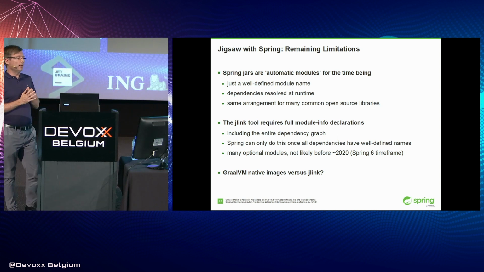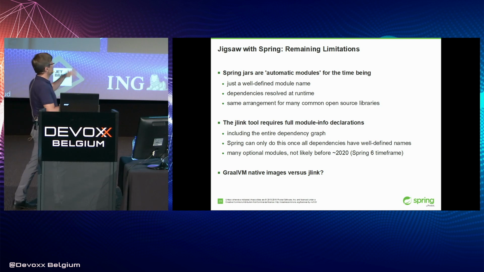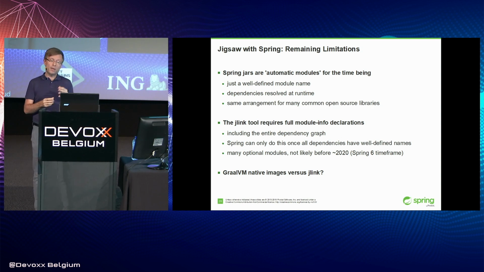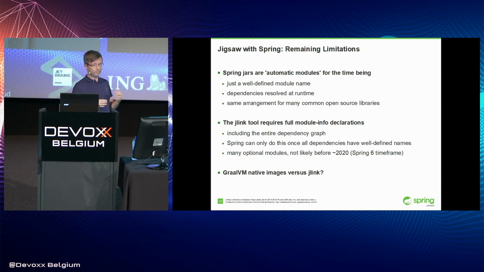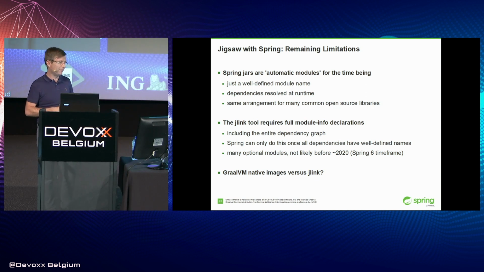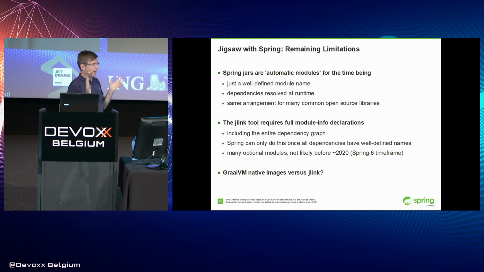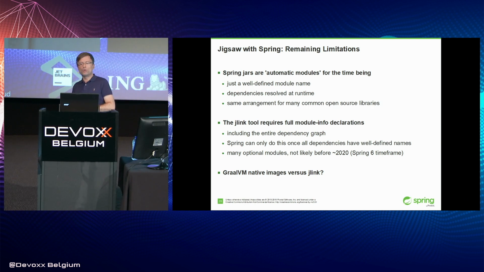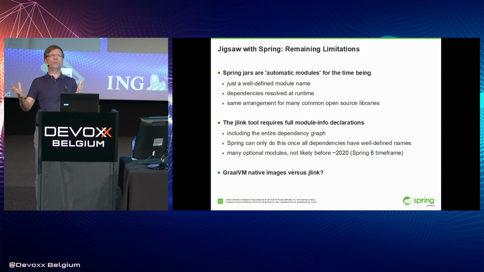So there are a few limitations I already mentioned. The Spring modules come as automatic modules, so it's a runtime dependency resolution. You need to make sure that the well-defined arrangement is actually present on the module path. For example, Spring context can't implicitly bring in the Spring core jar. You have to just put it onto the module path. It's not an issue at all in practice. Just be aware that you control the module path just like you did control the class path.